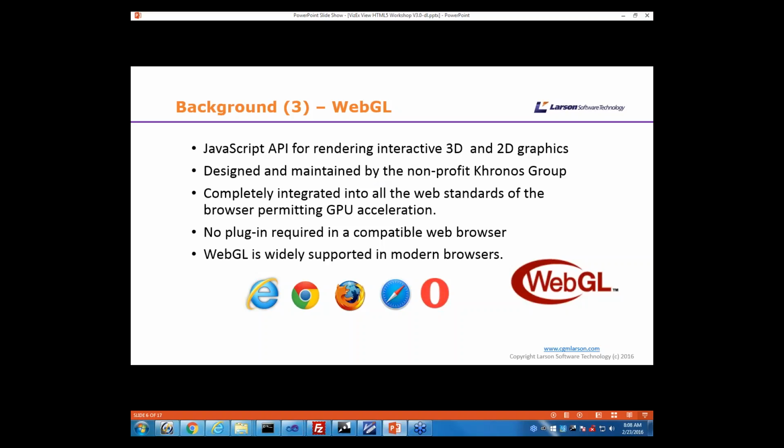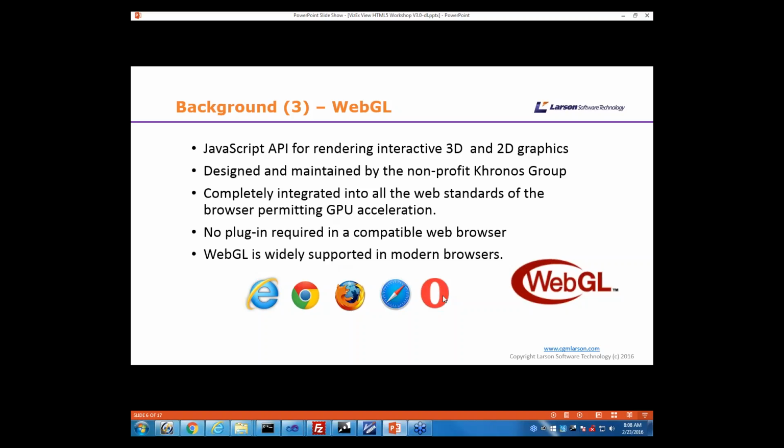It's completely integrated into all the web standards. It permits GPU acceleration, so it allows very good graphics. It's become very popular with game developers because you can do wonderful graphic applications with it. No plugins required in any compatible browser. And on that note, WebGL is widely supported in all of the browsers.